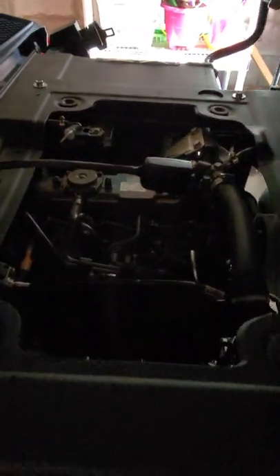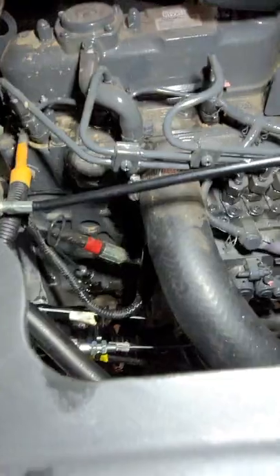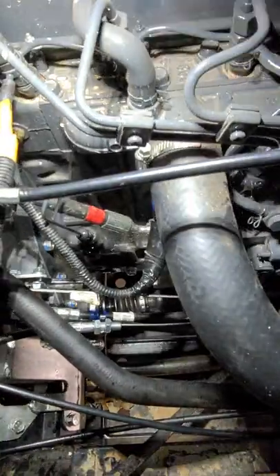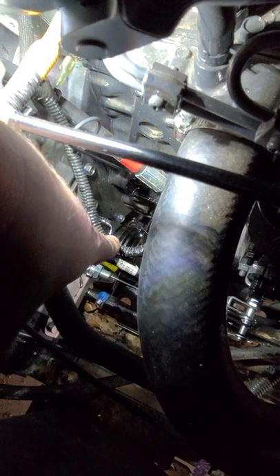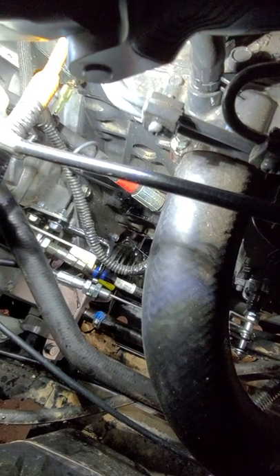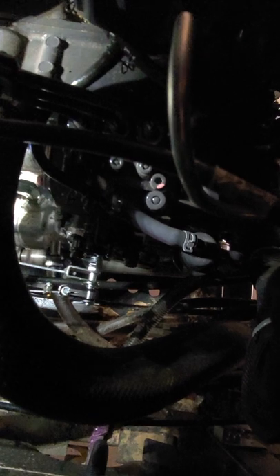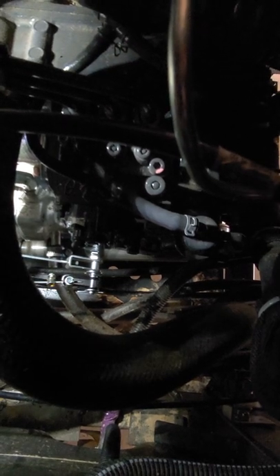Let me grab my flashlight here so I can give you guys a better view. There is my hand throttle kit cable. This little L-shaped bracket comes with the kit to hold the cable. If you're going to read the directions, make sure you're at least reading the directions for the 1120, because the 900 is a little bit different setup. There is your throttle linkage — the hand throttle just goes on to it. It comes with a washer and another cotter pin, and it just goes on to that same one.